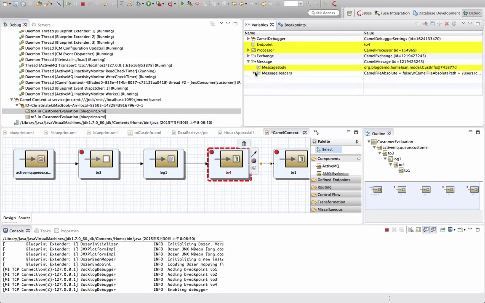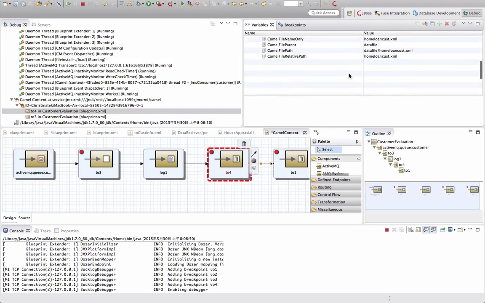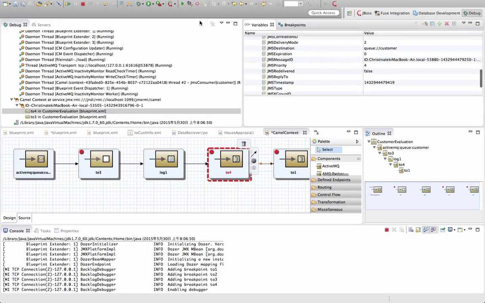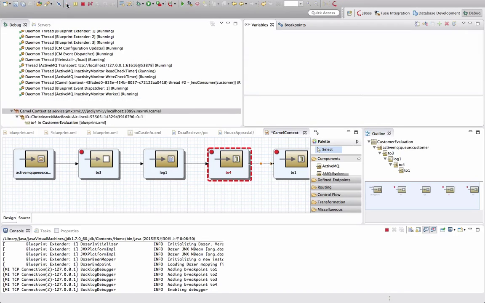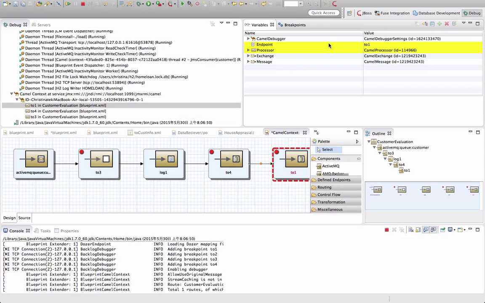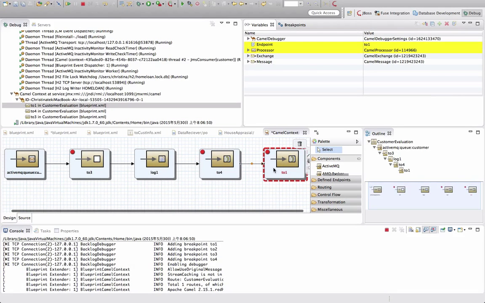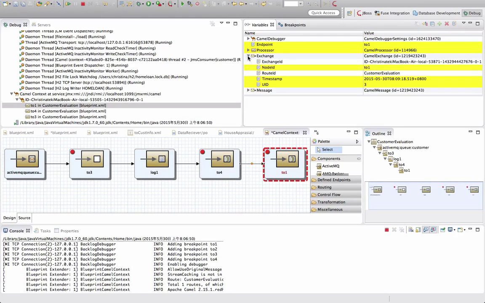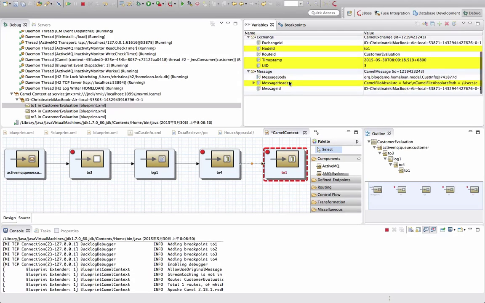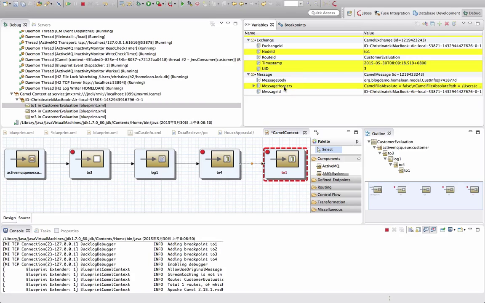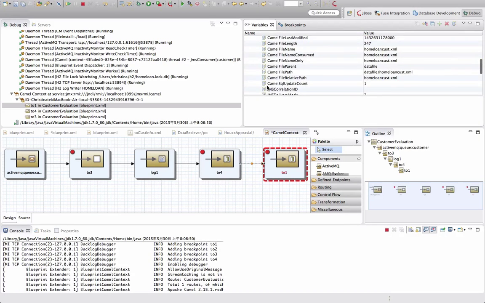If you click on next, it's going to take you to the next breakpoint. In this breakpoint, you should be able to see the different headers as well as the threads and everything else. Here is the exchange information, and here are the headers, of course.